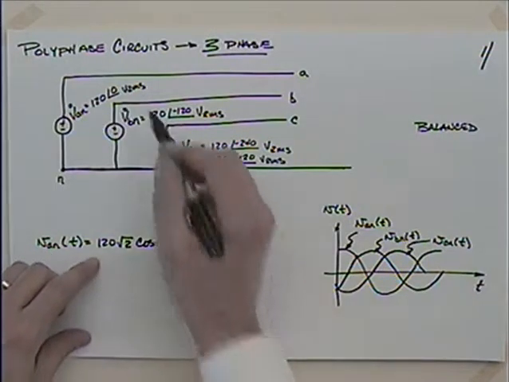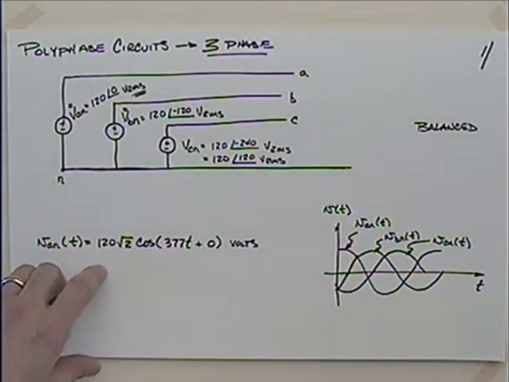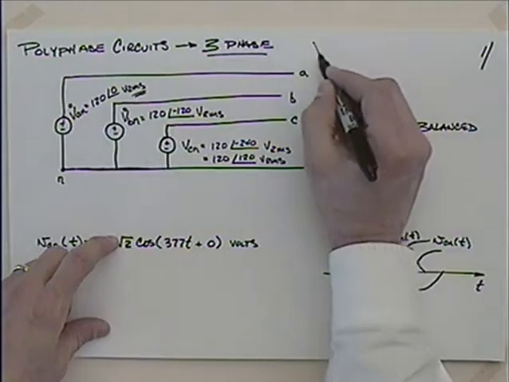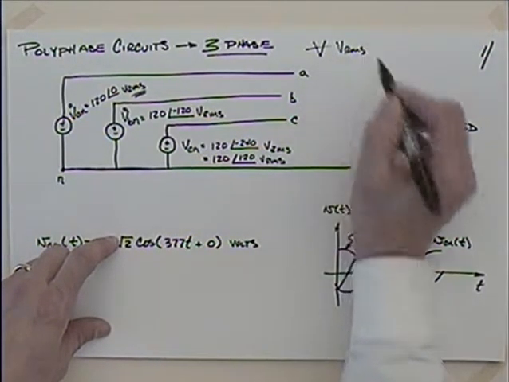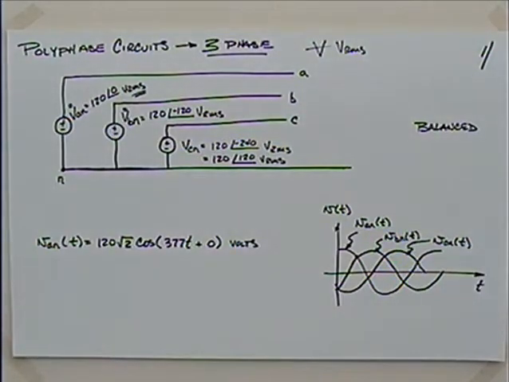One thing about the units here: in 3-phase, it's RMS unless stated otherwise. So even if we say voltage, it is inferred that it's volts RMS. If we don't want it to be RMS, we will very specifically say it's not RMS. Otherwise, we'll take that as RMS in our 3-phase work.